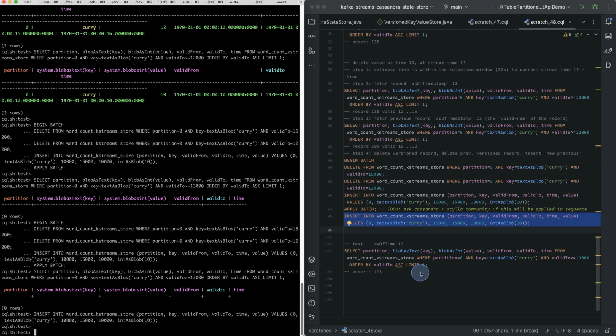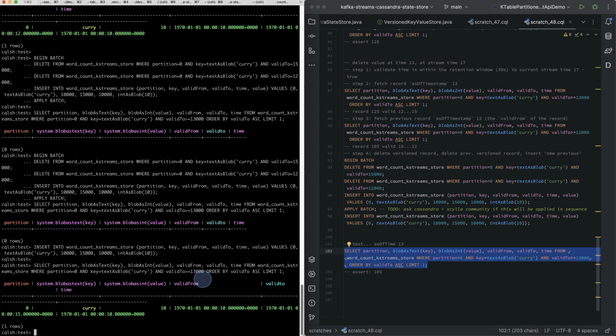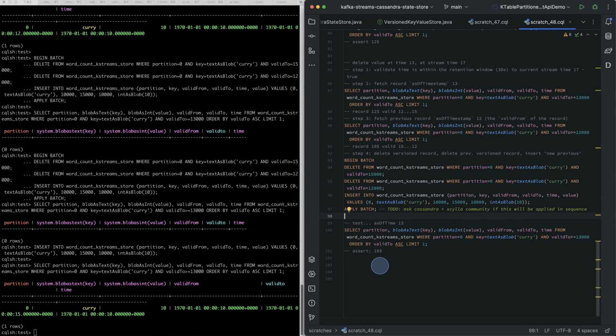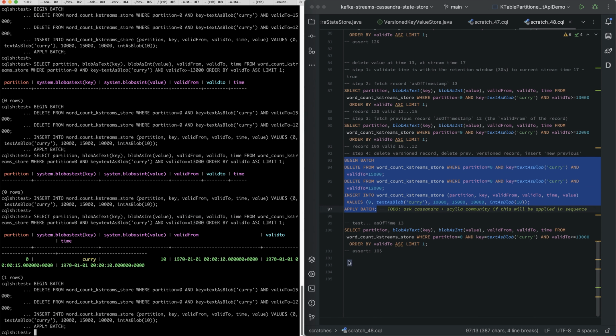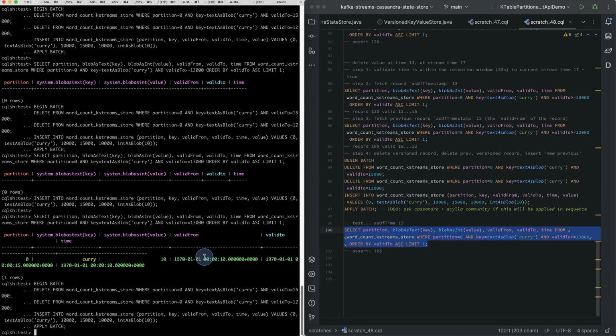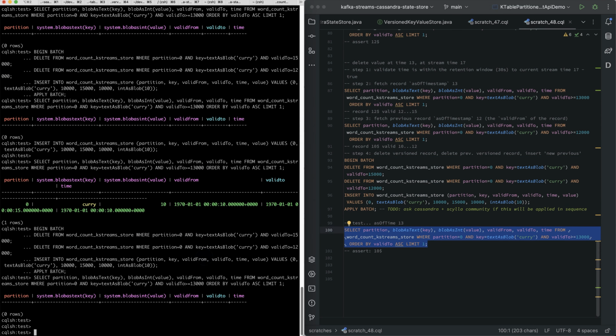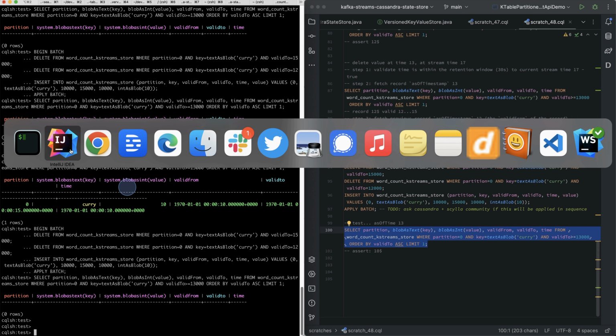But anyway, if we do that insert and then do a select, we get our $10 record that we expect. But if we do it with that batch, we again will have no data. So I think there might be a trick to this. I'm not sure if that's possible with a batch.